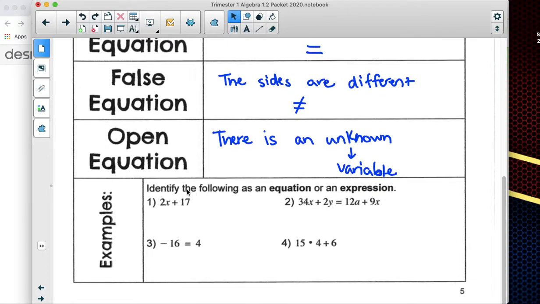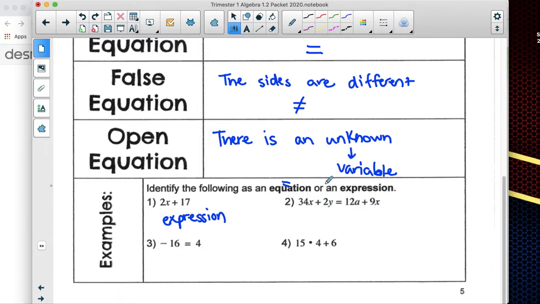Okay, so we're moving on to our examples here. This one says to identify the following as an equation or an expression. So an equation, really we're focused on that equal sign. So equation, equal sign. Okay, an expression is just going to be just some math without that equal sign. Okay, so here we have 2x plus 17. I notice there's a variable here, there's an operation, we have adding, but there's no equal sign, and we're not sure what this could even equal because we don't know what x is. So this is an expression because there's no equal sign. It's just one part. It's just some math. I don't know if that's the proper term, probably.